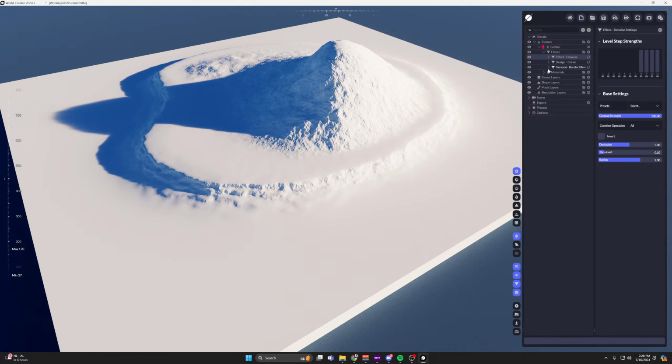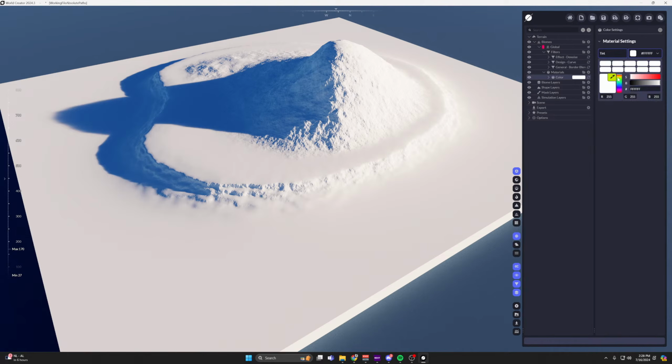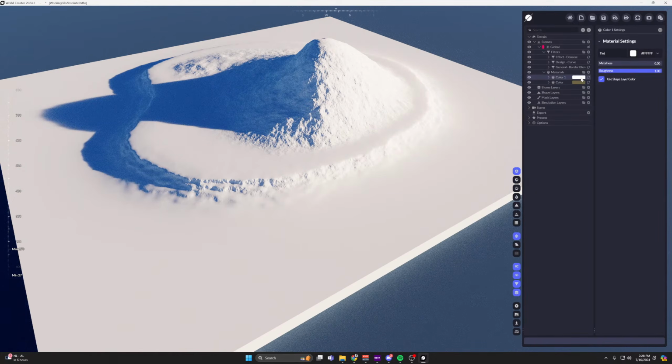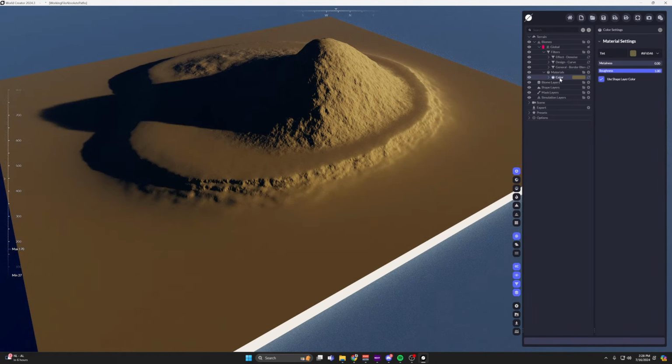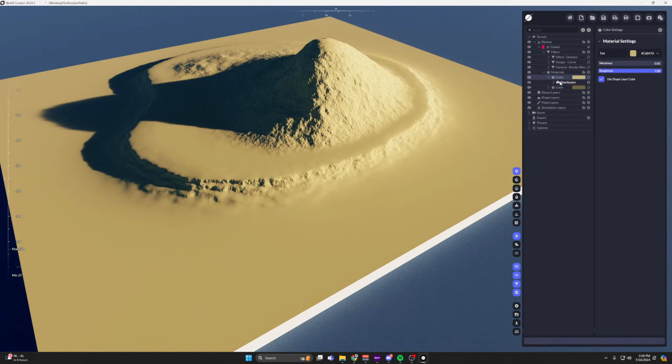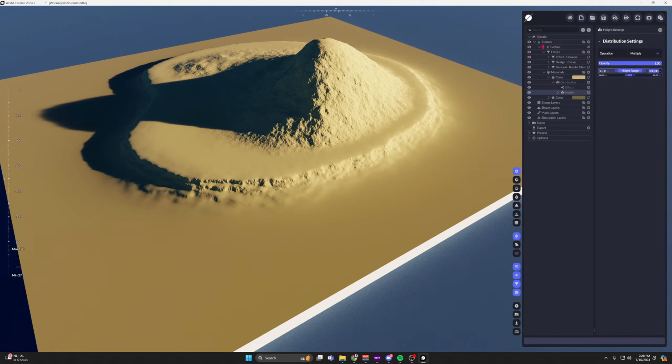And what I'll do here, I guess I am doing beaches already. Let's do a sand color for what sand's below the water. Actually, let's copy this up here. Do a lighter sand based on the height. And we'll go from 50 to 100.